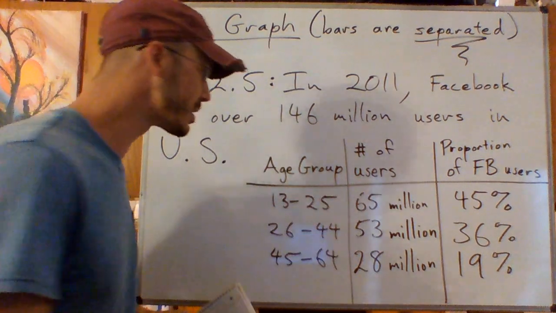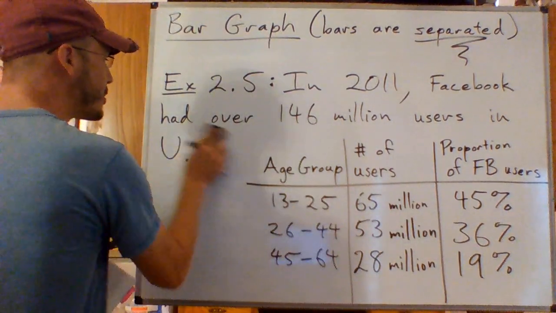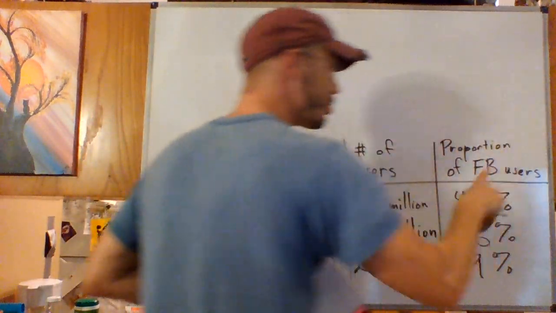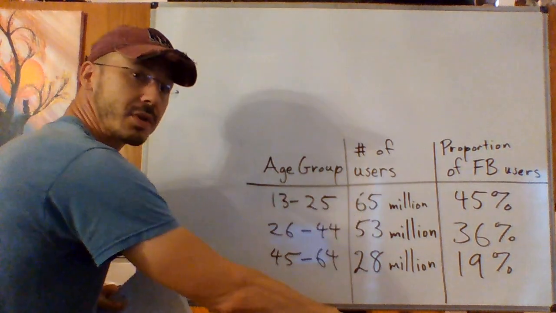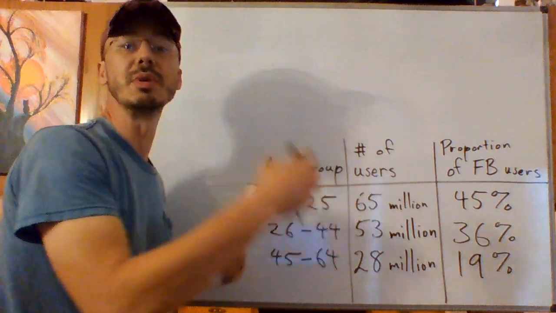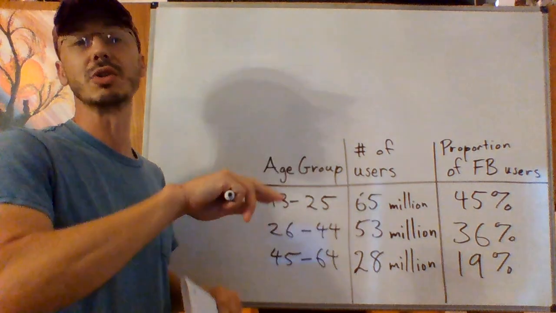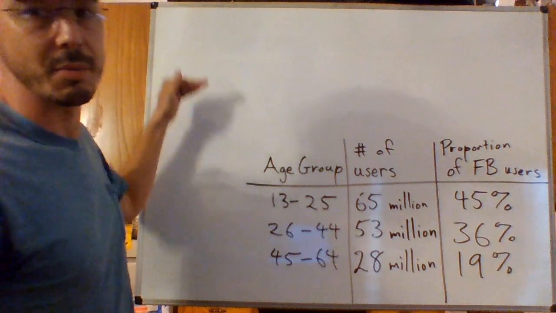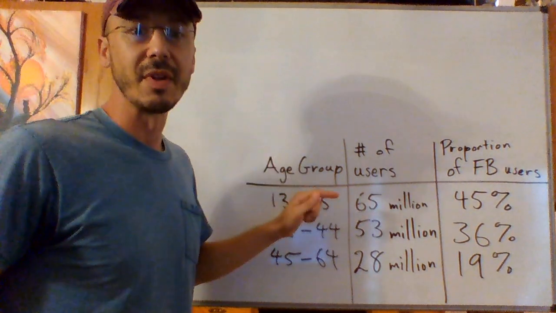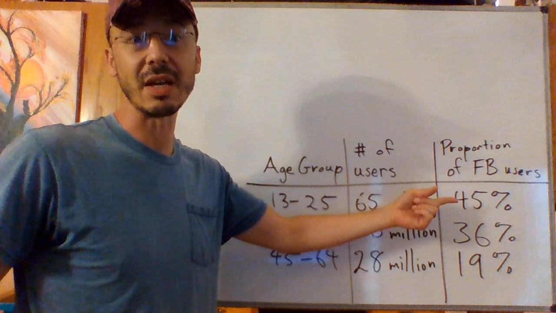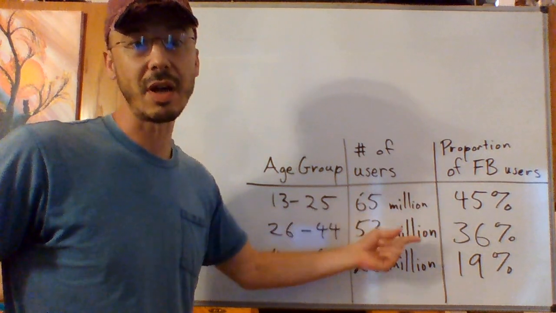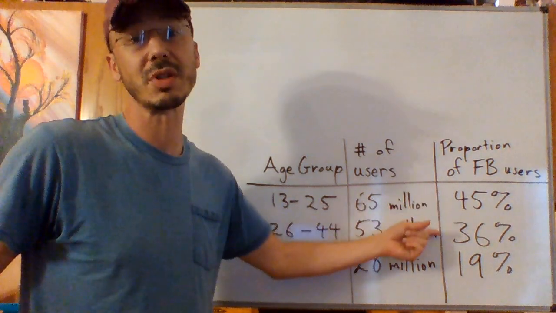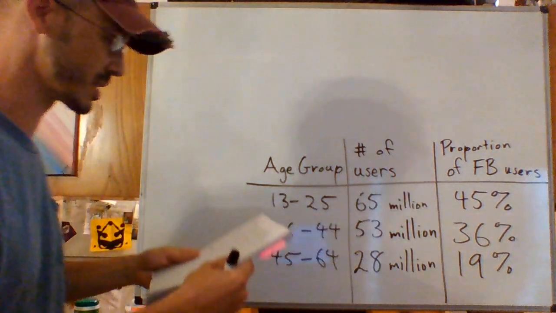one of these. And I'm actually going to make a bar graph that's based on these proportions rather than the numbers. The thing is, if I did it with the numbers, it would be exactly the same shape. It would just have different labels. I would go up to 65 million for this, up on the y-axis. For this one, I'm going to go up to 45%, but relative to the other categories, these numbers are where these proportions come from. So it should look the same.